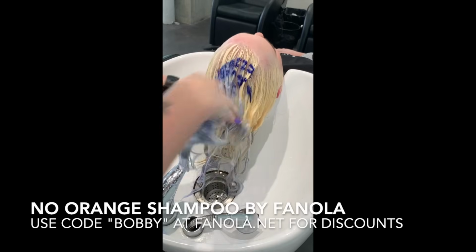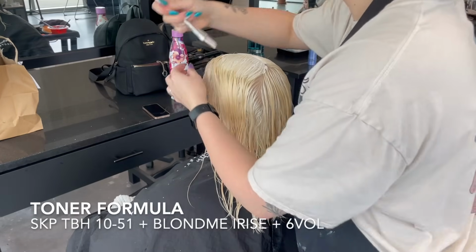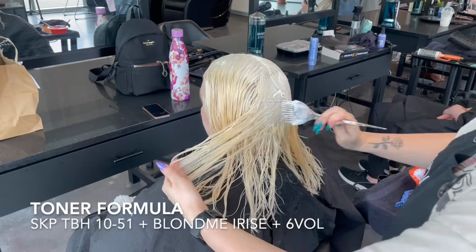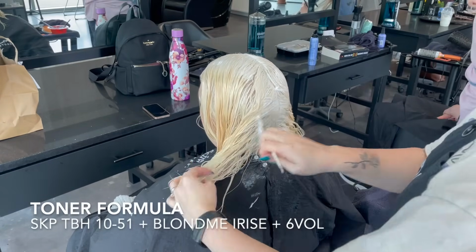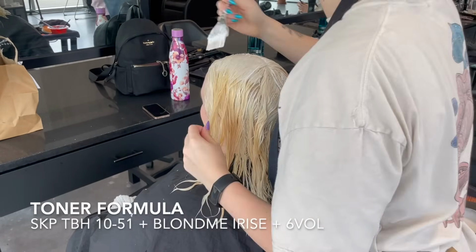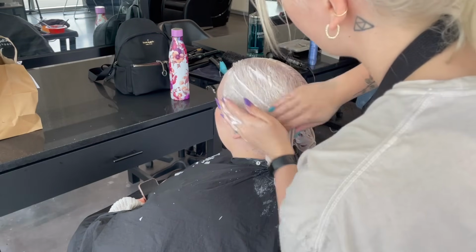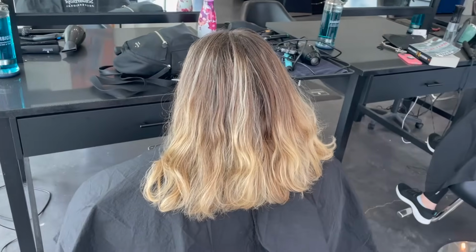So what I'm doing here is I'm using the Fanola No Orange Blue Shampoo, it's my favorite for blondes, to just give her a pre-tone before I put on my actual toner. Now my toner formulation for my blonde today, because she wanted to be a creamy, bright, soft, warm platinum, she got the TBH 10-51 plus the Blonde Me Ice. I've applied it to the roots first and I'm applying it to the ends now. And it's a great mix of something very icy and cool mixed with something a little bit on the warmer side of platinum. And this is going to create a beautiful color.